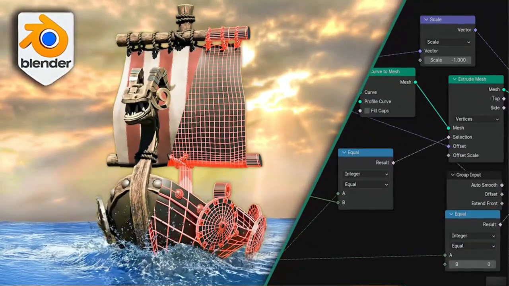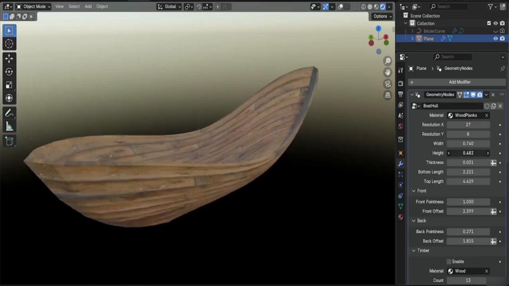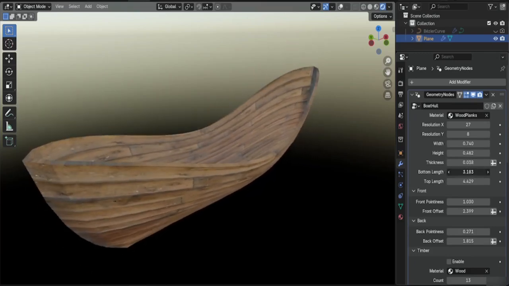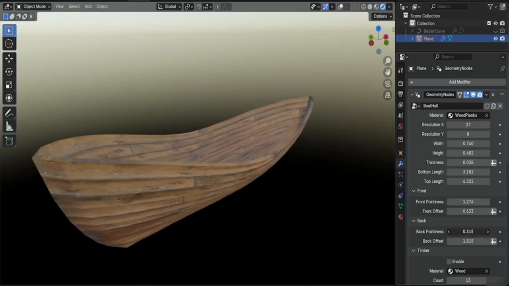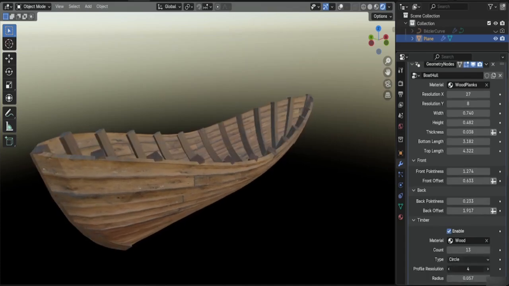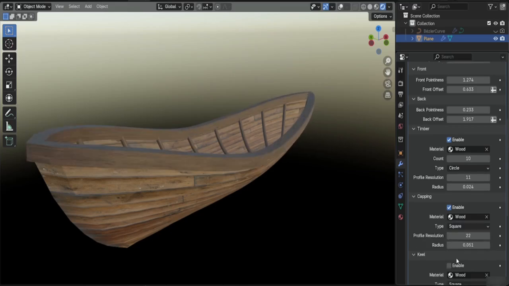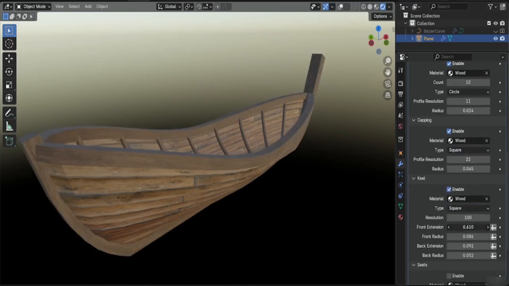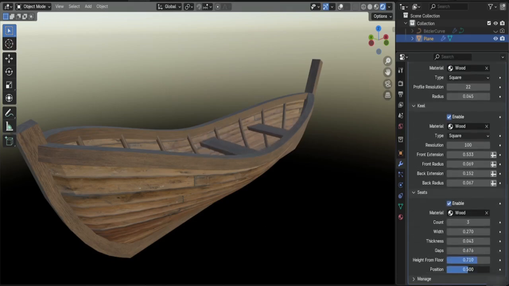Welcome to Blender Geometry Nodes course, Boats. In this course, we will explore how to use Blender's powerful Geometry Node system to craft a detailed boat hull from scratch. You will learn to use lofting techniques, create intricate curve-based designs, and transform them into a complete 3D mesh. By the end of this course, you will have the tools and techniques to create your own customizable boat hulls for use in games, animations, or stunning 3D scenes.